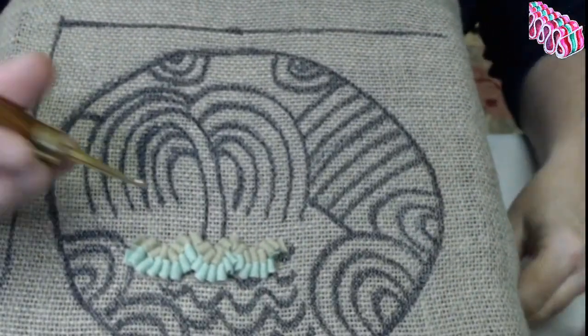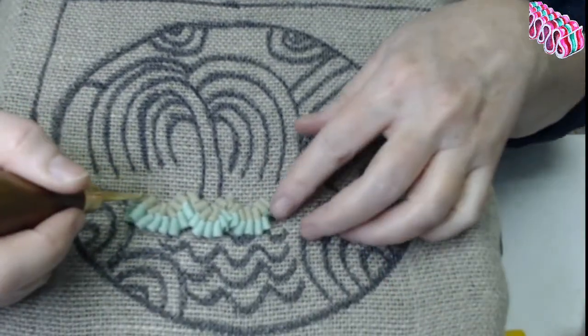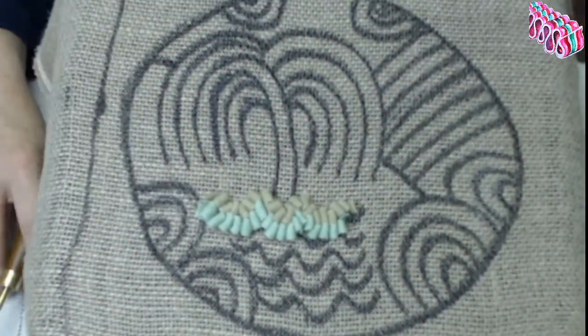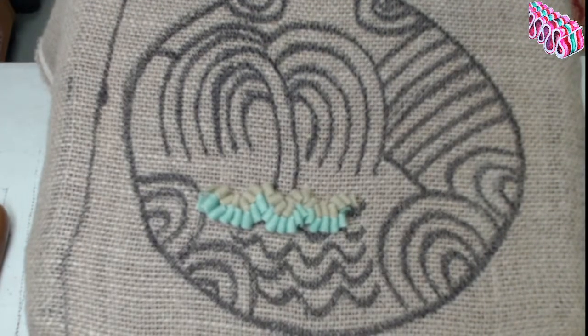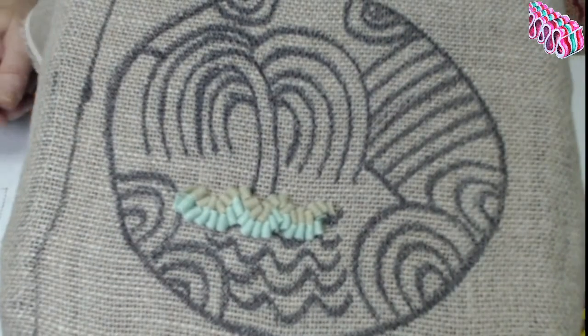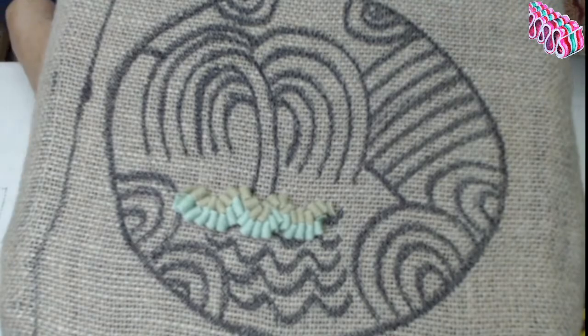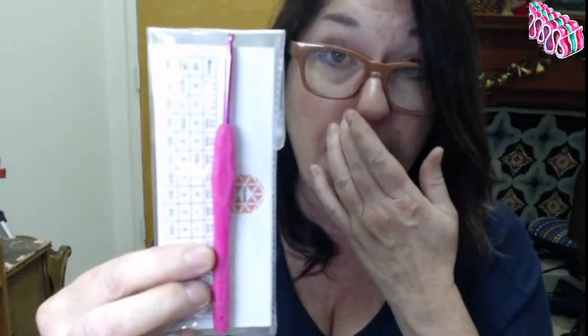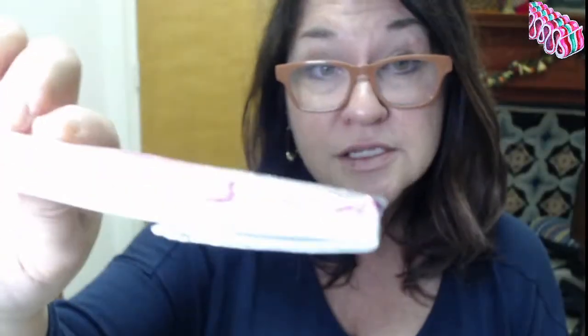I'm coming back to the piece now — you can see I've got my first two rows in. I'm going to adjust the camera and have a sip of my tea. Country Girl, you're a cross stitcher and quilter asking where to find supplies? At ribboncandyhooking.com I've got beginner punch needles and different sizes of hooks. I want to be transparent: sometimes for beginners I don't always use a rug hook. These crochet hooks — a 3.5 millimeter — work just as well for me as a rug hook.